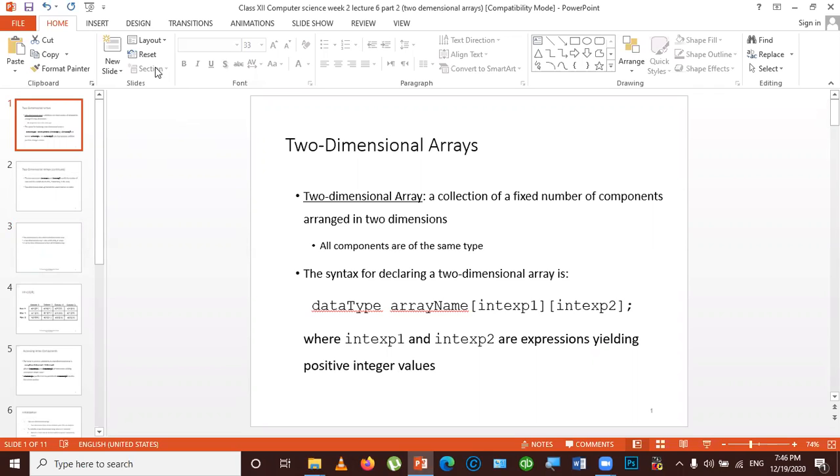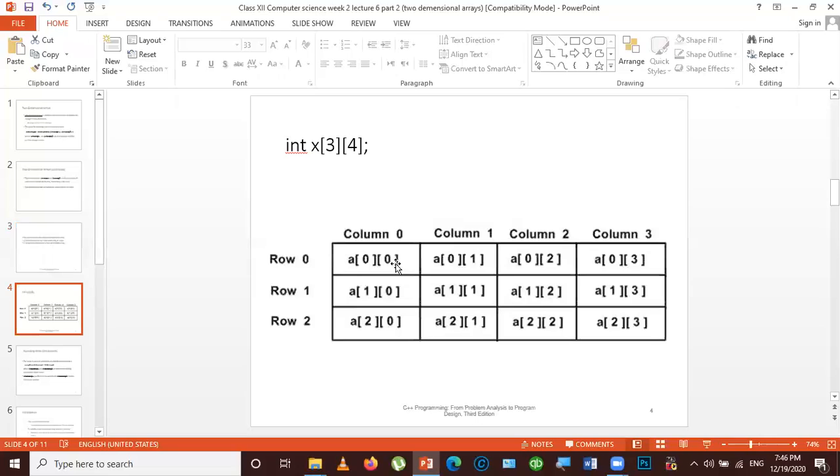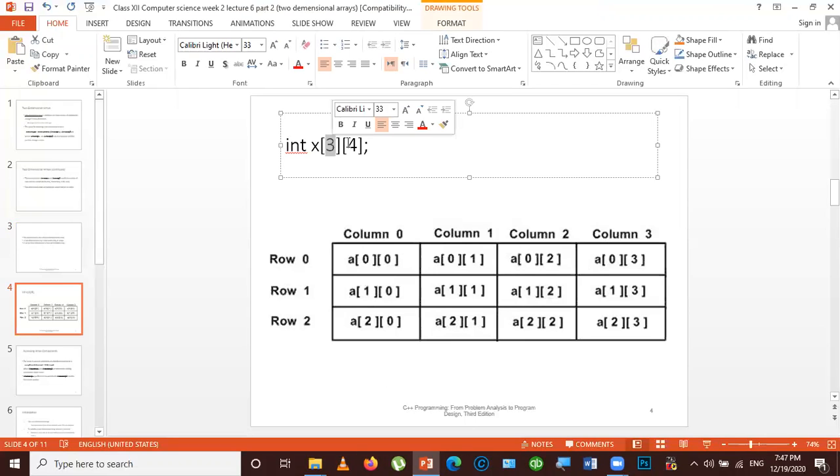Today we are going to discuss how to write an index of a two-dimensional array. Before that, we already studied what a two-dimensional array is and how we can initialize its values. A two-dimensional array is the combination of rows and columns, because when we declare or define a two-dimensional array, we give one value for rows and one value for columns.